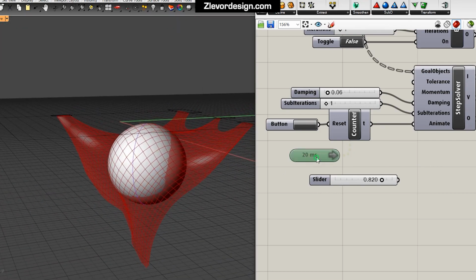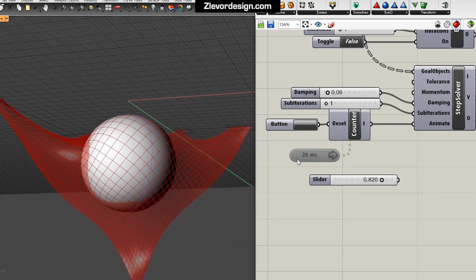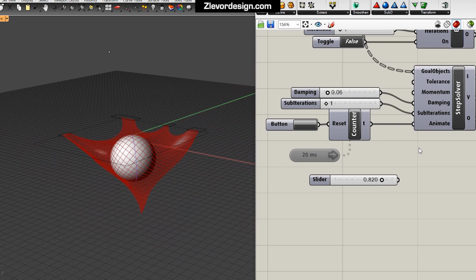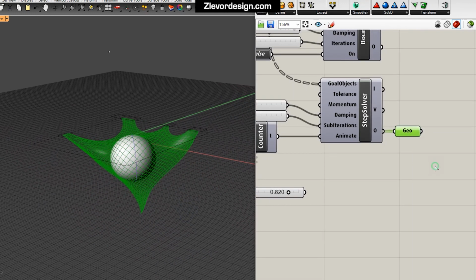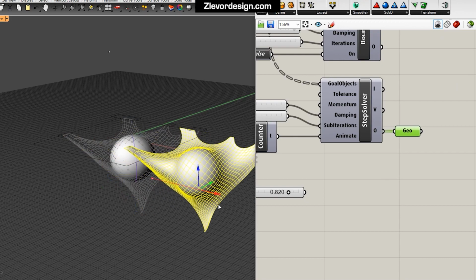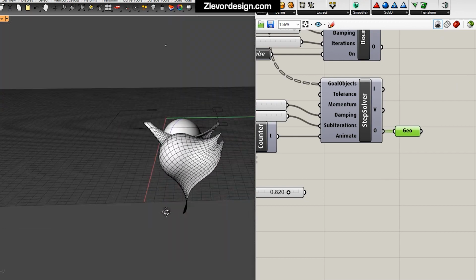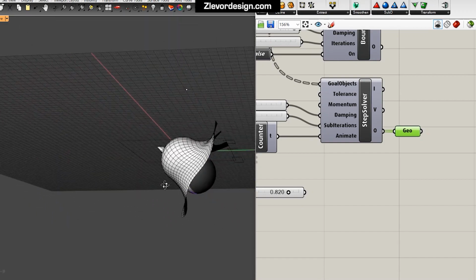So the nice thing about being able to start and stop is you can find a surface exactly where you like it. You can choose exactly where to stop it, and then from there you can pull it back out, we'll group it, you can pull it out and bring it into Rhino and have it there to either reference or fully use for some type of manufacture or whatever.